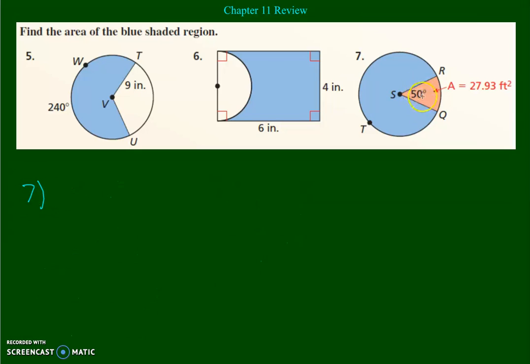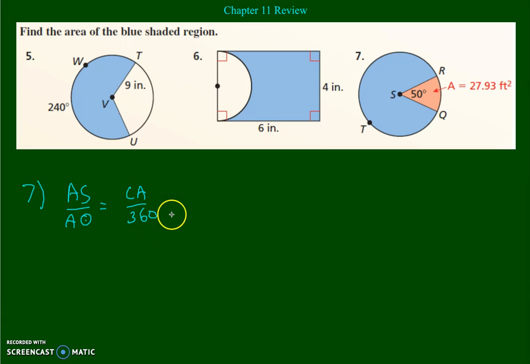What we have is a situation where we're going to have to find, well, there's several ways to do it, but I think the primary way is to find the area of this circle and then subtract off the area of this sector. Now, in order to do either of those, we're going to need this radius, and we don't know that right now, but I think we can find that given the central angle and the area of the sector. Let's go ahead and put down the area of the sector formula. Area of a sector is to the area of the circle as the central angle is to 360.